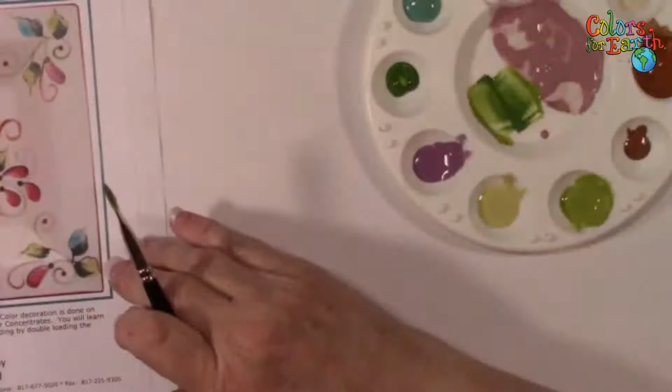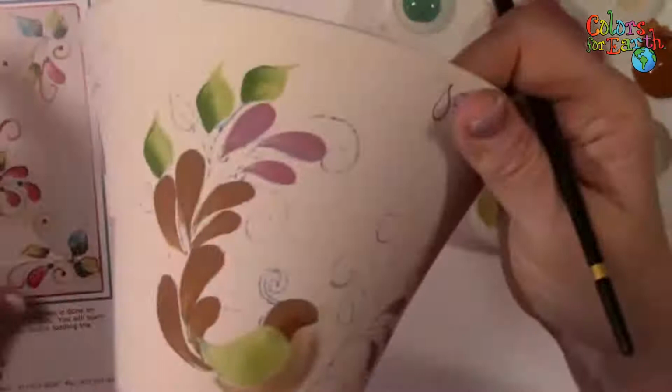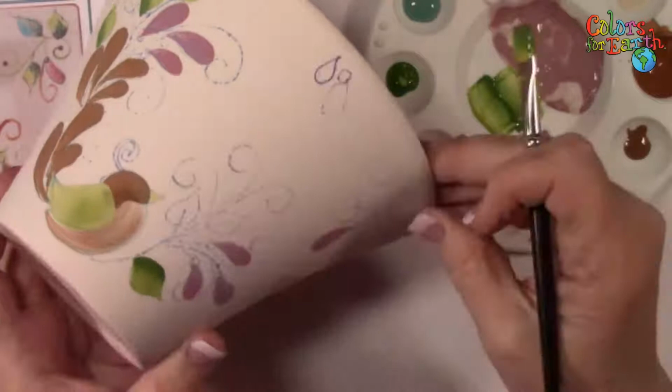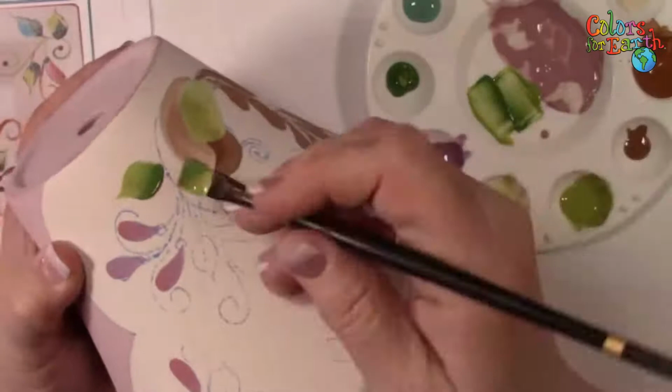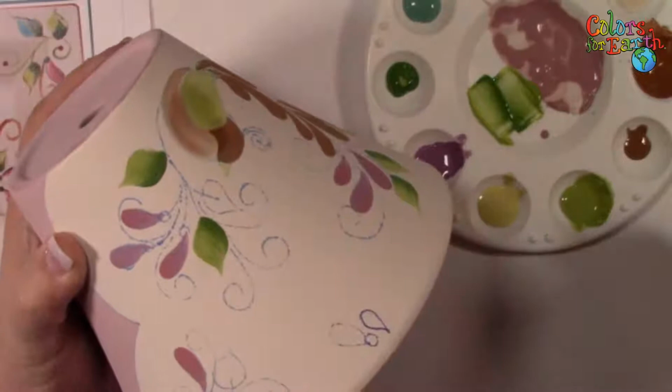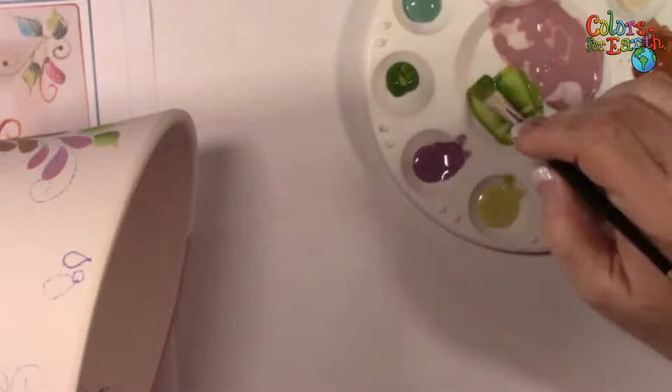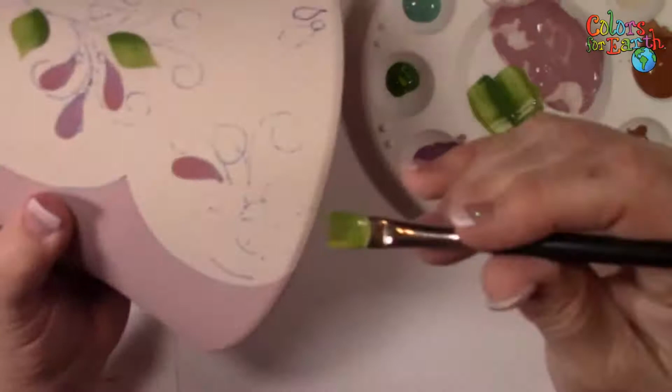Okay. All right. I'm just looking at my design here, because somebody will catch me and say, you put that on the wrong one. Press, pull, and lift. See that? I'm just going to grab what's on my palette. Dark towards the stem, press, pull, and lift. And I'm going slow. I'm not doing these fast. Okay. Oh, I did it again. Darn it. Are you laughing at me or is somebody else laughing at me? Somebody tell me what's going on. Press, pull, and lift.